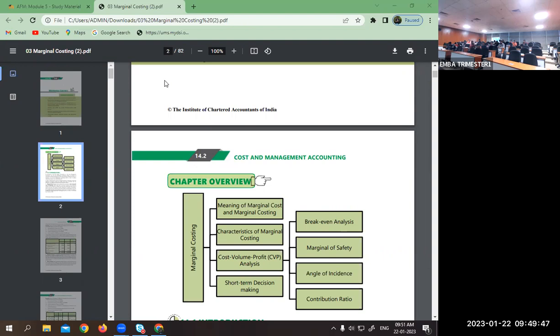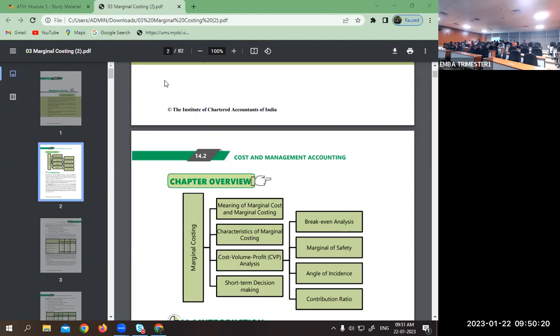Suppose, assume the government wants some money for one admission from the college. That means that's the only cost the college is going to incur. That's additional cost. Same example for a company: fixed cost remains constant. If you produce one more unit, direct material is going to increase. Because to produce one notebook, if you use 100 pages, to produce 2 notebooks, I have to buy 200 pages. The cost of buying raw material is increasing.